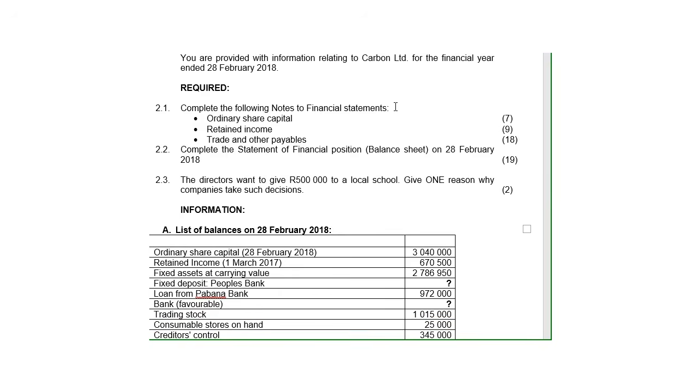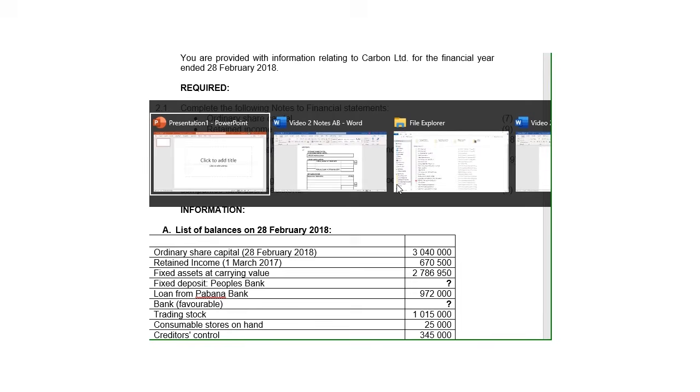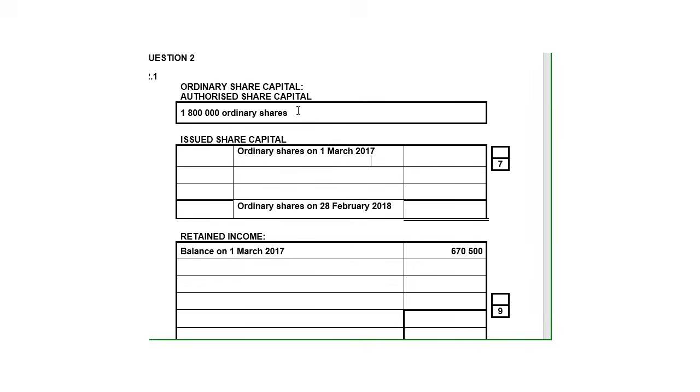In the question, they give us the information and they tell us we've got to complete those notes. First one is the ordinary share capital. When we do the ordinary share capital, it is important to know the layout of the note. It always starts off with an information section, which is the authorized share capital. Often printed for you, but if it's not there, make sure you put it in. It may just be a mark. So somewhere we will find whatever they authorize to sell, but there's no value to that. Second part will be the issued share capital.